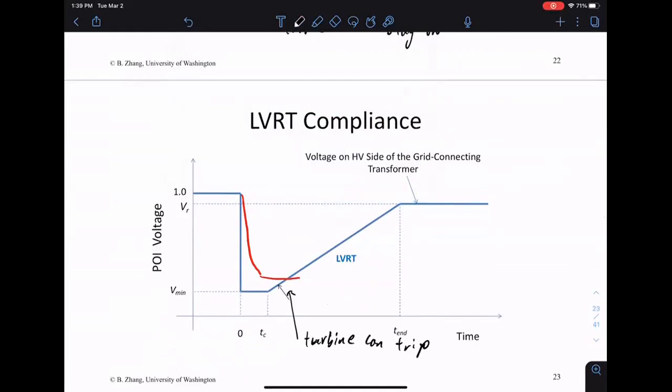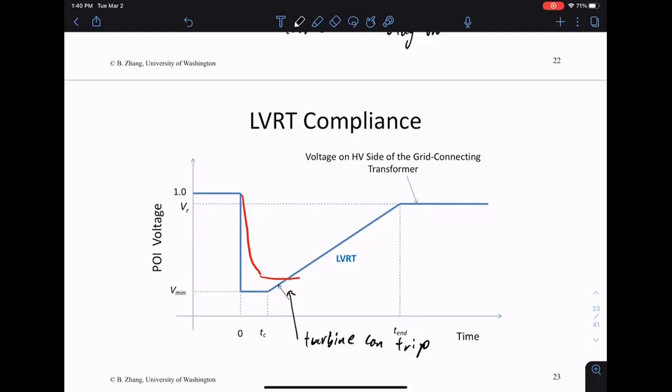Any question about this before I answer the question in the chat? This is something you measure locally in your turbine: you measure your voltage. You have an internal mechanism trying to measure this, and the turbine will trip if the voltage is worse, in the worst case. This is actually important. You have to keep track of this, because whenever you have an outage, this can be audited. You have to show that you performed low voltage ride through. So you need to keep track of this.